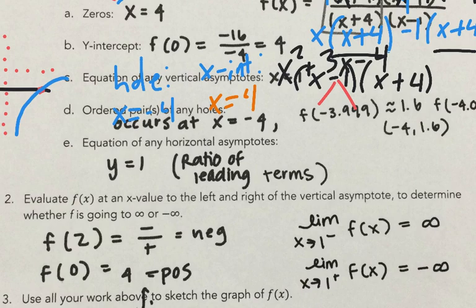So there's their answers. Right, but here's how they did it. They plugged in points. The first way I told you, where you could plug in something that's close to 1 on the left. They found it was a positive number, so they said it was going to positive infinity. And they plugged in something approaching 1 from the right, and they said that it was a negative number, therefore it was going towards negative infinity. Different ways you can get there.